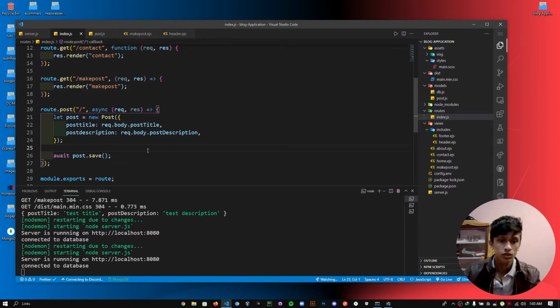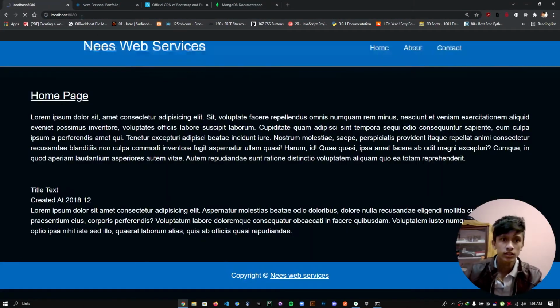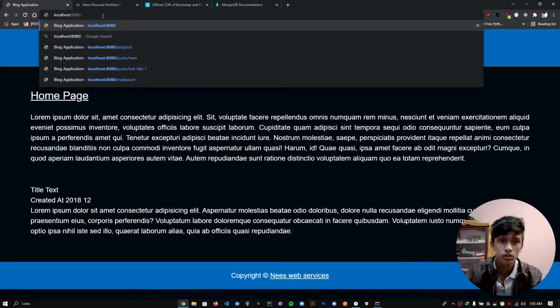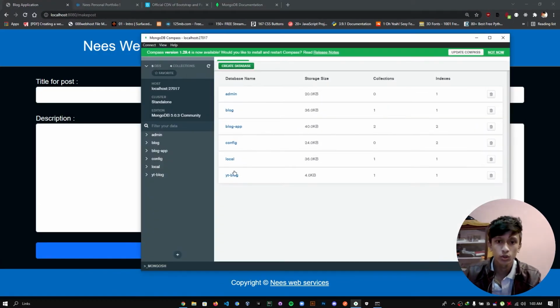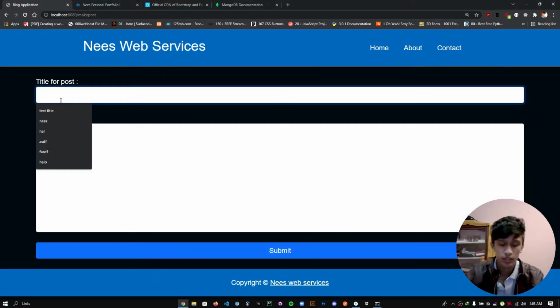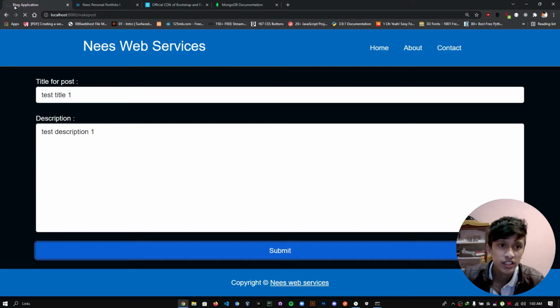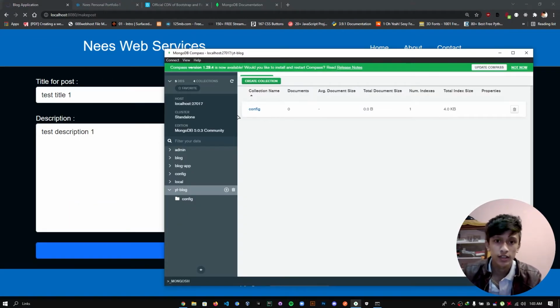So let's save and then reload this, and then go to make post. Okay, so this is test application, test title 1, test description 1. If I now submit, you can see it is reloading and reloading because we have not specified any function.